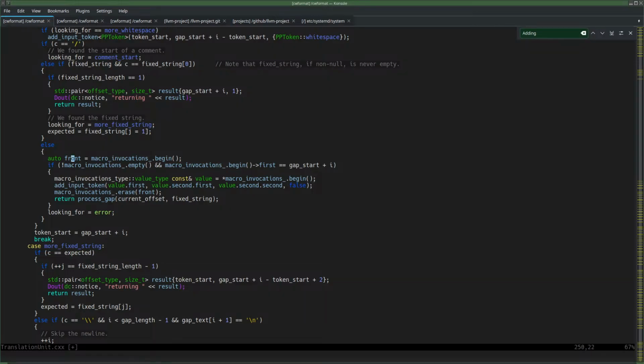If front is unequal end, but empty will work as well, then front first. Yeah, this way it looks better. Maybe if I just replace this to front is unequal end.